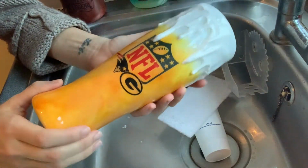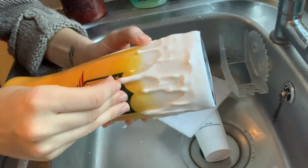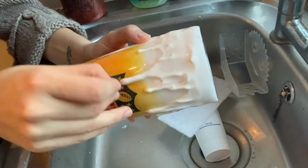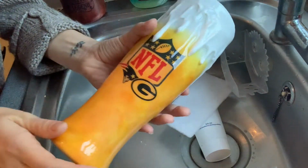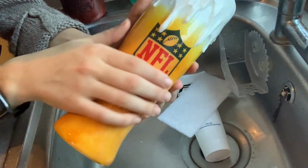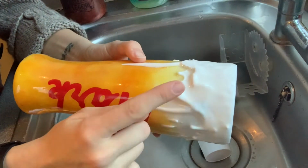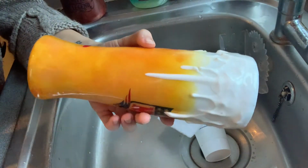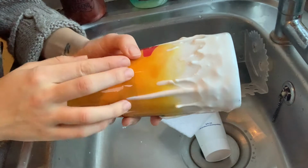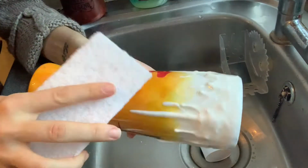Okay, so here is the tumbler. As you can see, it's all smooth. I don't want to touch the top. The top, I did it because I didn't want the person to be able to scratch the white and then sand it off. That's why I did this layer of epoxy. Now make sure everything is really smooth and soft. If you have any bumps on the epoxy, I suggest you sand it a little bit before you do the final sanding. Otherwise, it will be more visible once you do the paste.